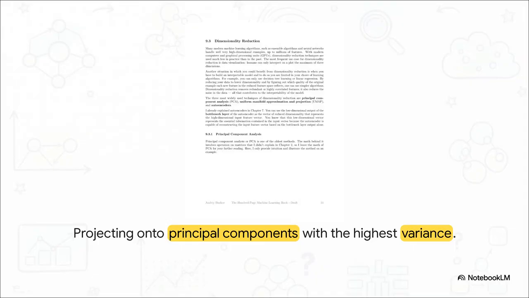A real classic way we do this is with principal component analysis, or PCA. The algorithm hunts down the specific direction in the data that has the highest variance, meaning the direction where the data is spread out the absolute most. Then it simply projects the data points directly onto that line. It's literally collapsing a 2-dimensional scatterplot down into a 1-dimensional line, but critically, without losing the main story of how that data is fundamentally distributed.